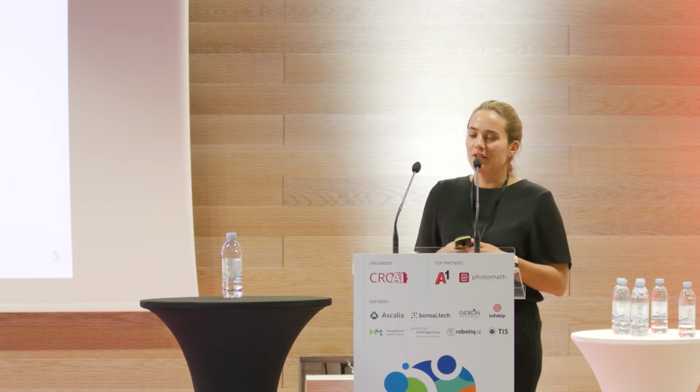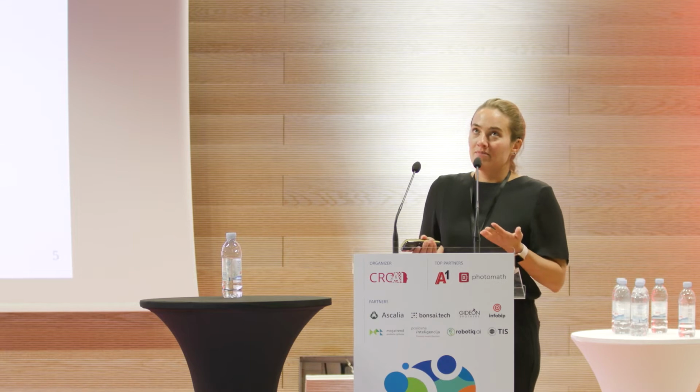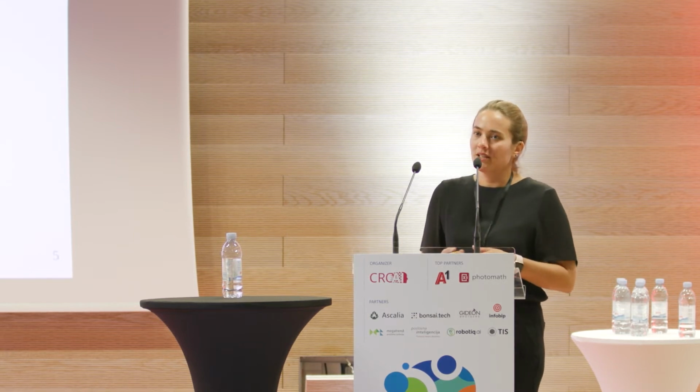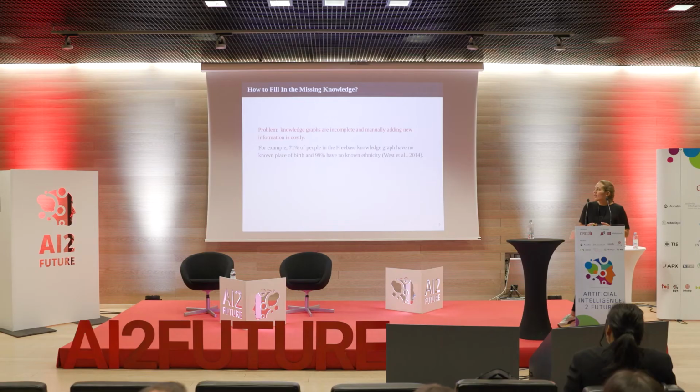So there's just an infinite amount of knowledge. And even if we were able to do that, knowledge is constantly changing. For example, someone who was a president of a particular country 5 years ago might not still be a president now. So we don't want to be manually adding this kind of information and manually filling in knowledge graphs. But luckily, we've got machine learning to do that for us.